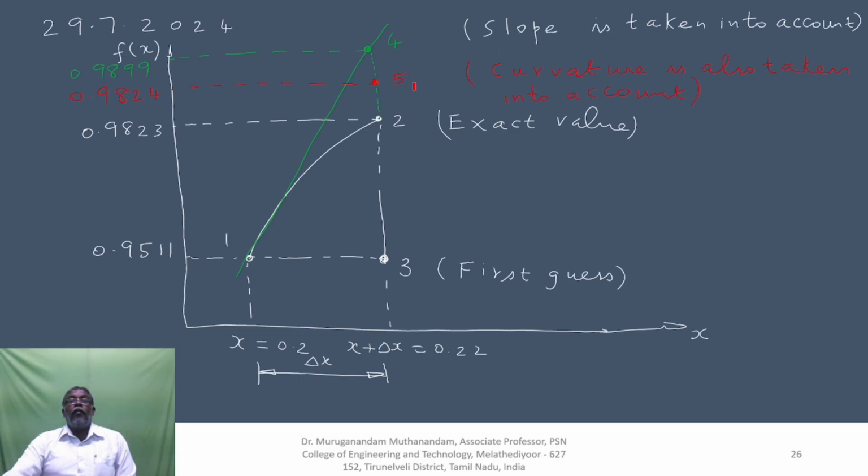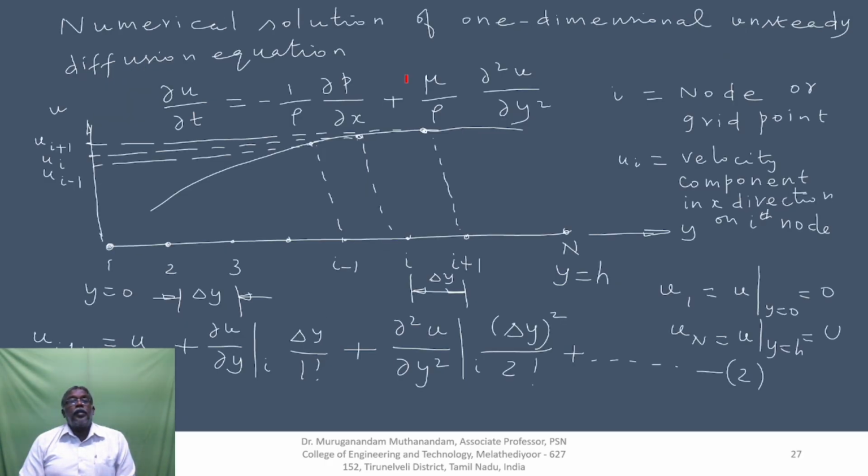In the 0.5, we take into account the curvature of the function also, along with the slope of the function. Hence, the error is further reduced. The approximate quantity approaches the value of the exact quantity, where 5 is the point we obtain by considering the first three terms on the right hand side of the Taylor series. So this is the procedure of the concept of discretization.